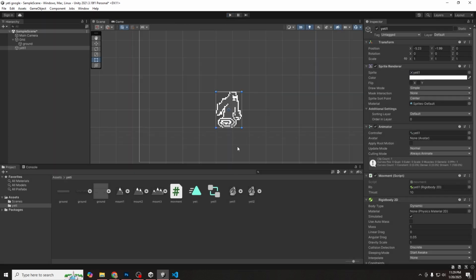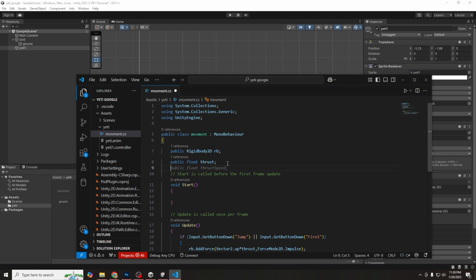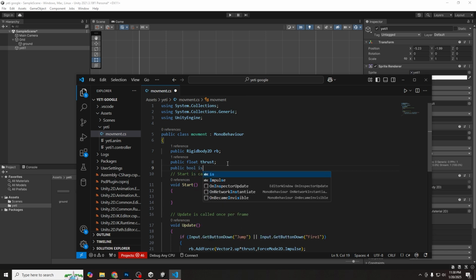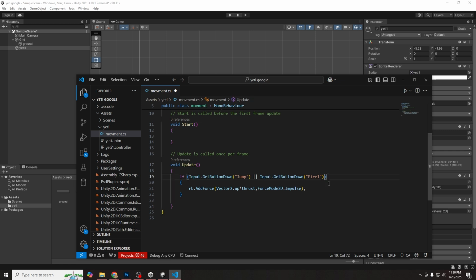Alright, perfect. But now we just need to make it jump only if it's touching the ground and not be able to jump if it's not touching the ground. So let's add another variable. I'm going to make it public just so we can see it. And this one will be a boolean, and then it will be isGrounded. And if it's true, then the action will happen. So it would say if the buttons are clicked, then that.